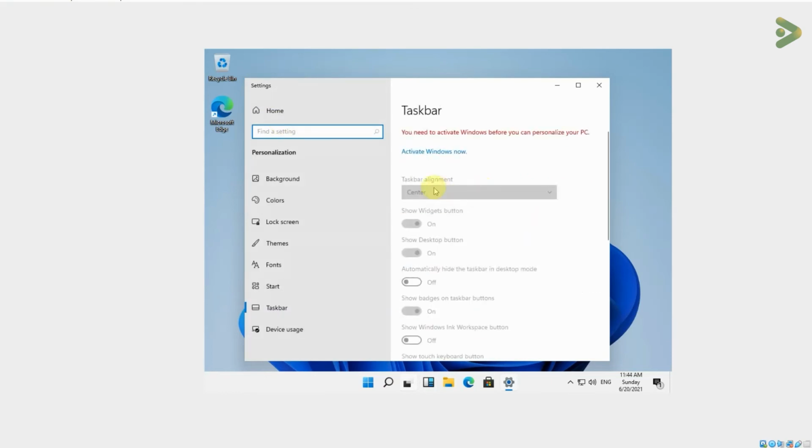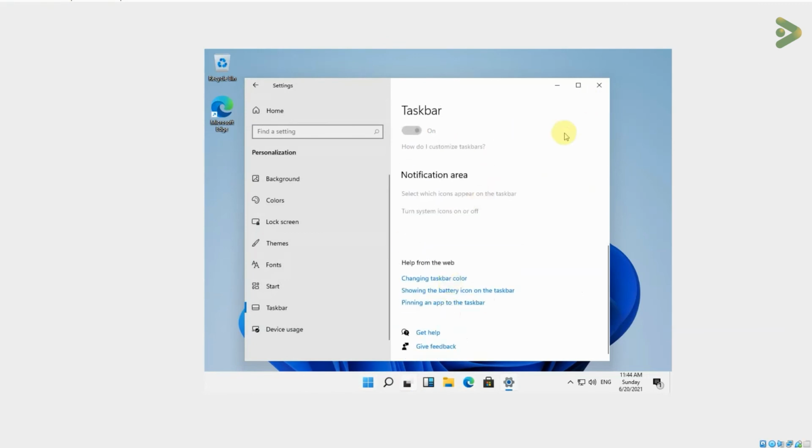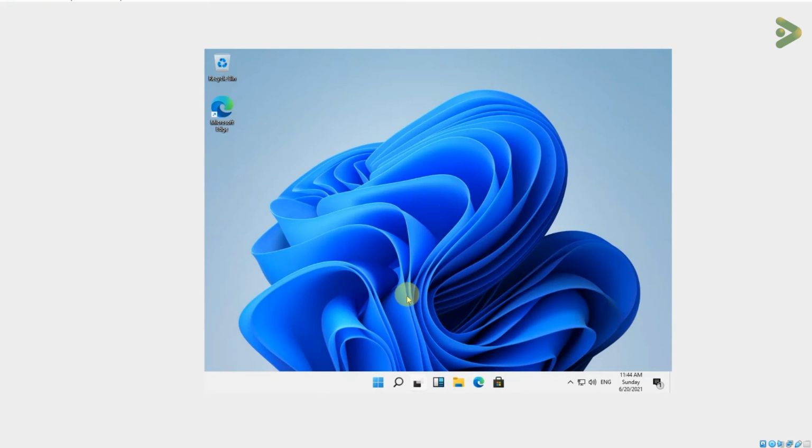But I think when the time comes, because this is a new installation, when you upgrade from a Windows 10 or 8 or 7, you can easily do this. But you can have this middle bar on the left side. So you can go to taskbar settings, here we go. And you can change the buttons and all of that. For now, you keep it where it is. And it is usable actually.